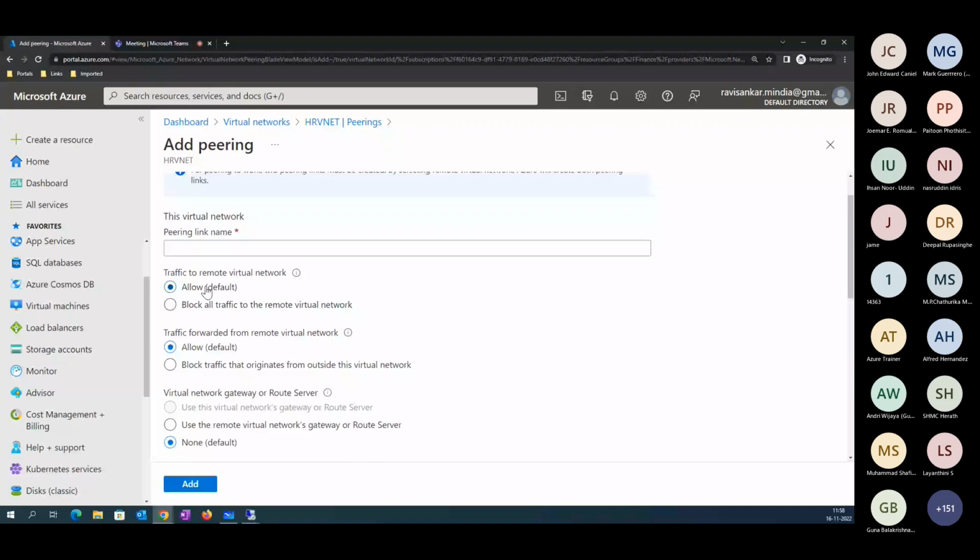Yes, super. Is there any limit? Limit on the number of peerings? I need to just check it. Let me check my document page. 500 VNets we can connect. That was my understanding. Let me check it. Yes, 500 is the limit. So we can connect 500 VNets at a time, 500 network connections can be made.